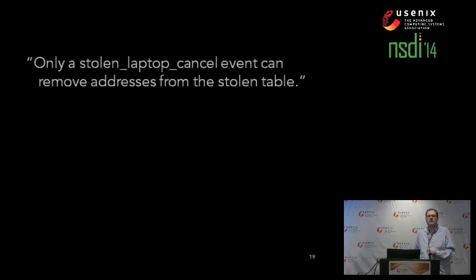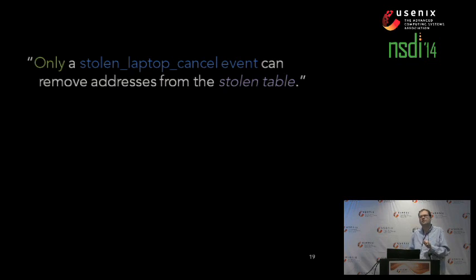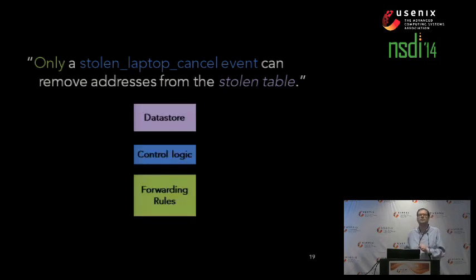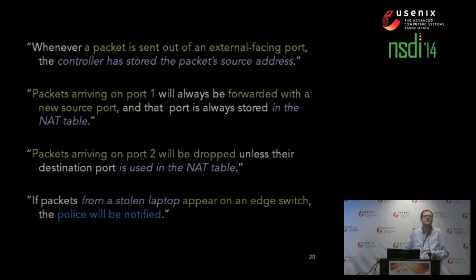Let's take another look at the original property, though. There's something interesting going on here. It's actually talking about a relationship between multiple things. It's talking about a relationship between multiple tiers of the program. It's saying that the database can be affected in a certain way by events from the control program and by exclusion by packets arriving on the network. This is not uncommon. This is very common. Often when you want to verify an SDN program, you want to verify that packet arrivals can affect the state only in a certain way, or packet arrivals must affect the state in a certain way.